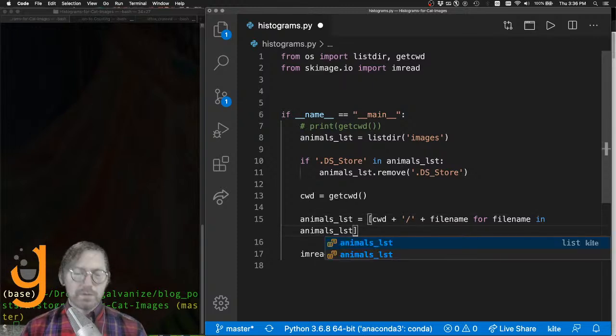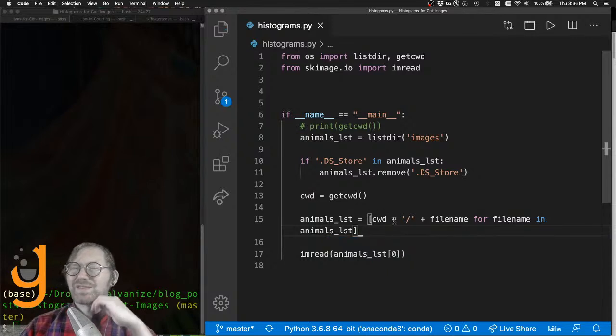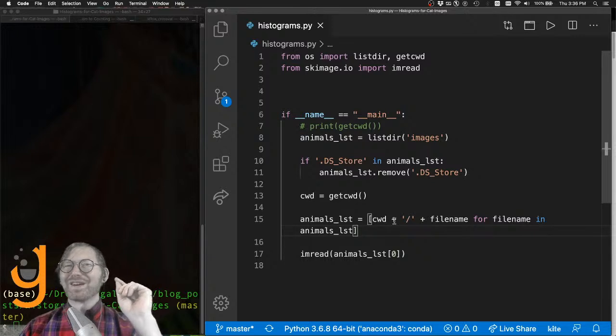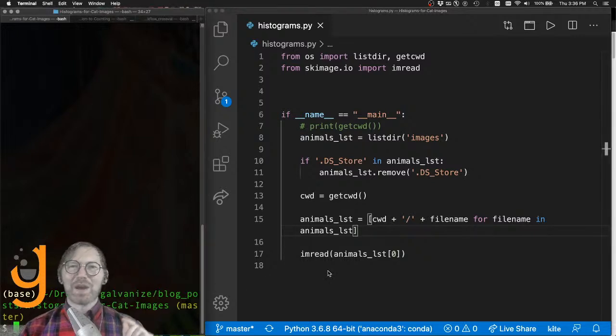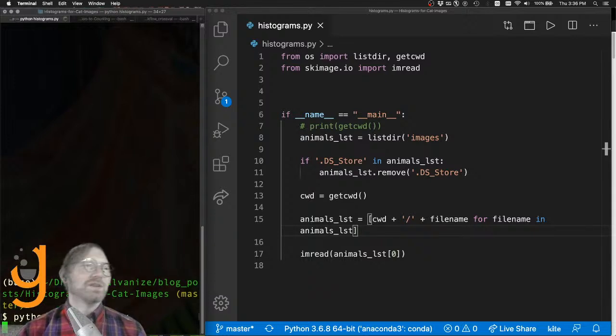And let's see if that works. I can think of a problem here. So this might not work, and if it doesn't work, I know why, and we'll get it to work really quickly. So if I run this, oh, it looks like it's going to fail.